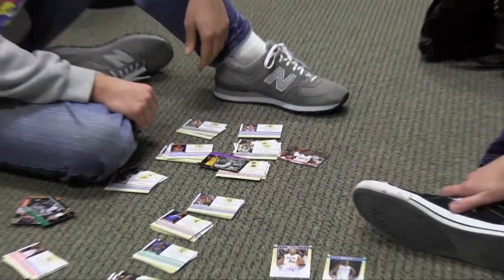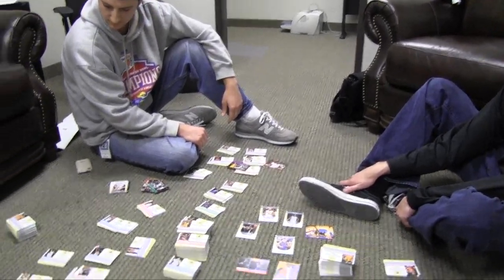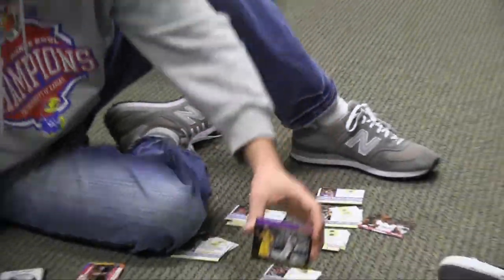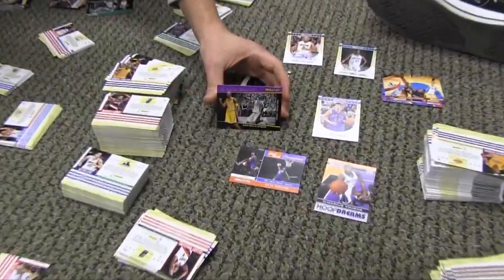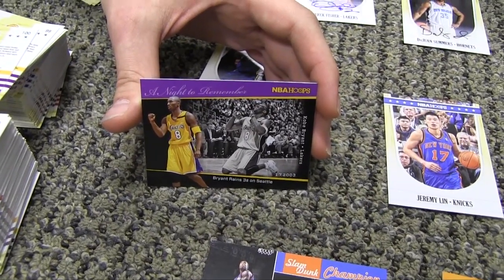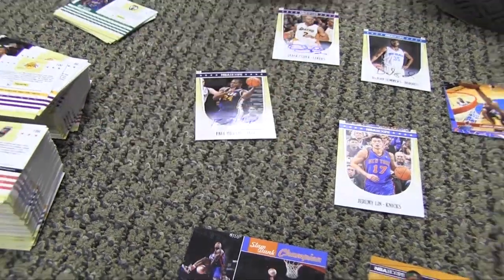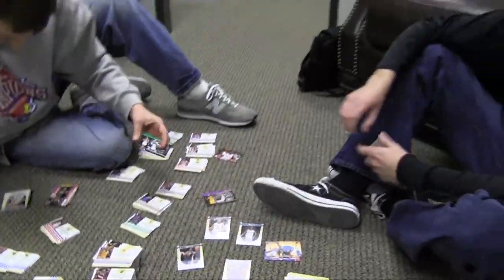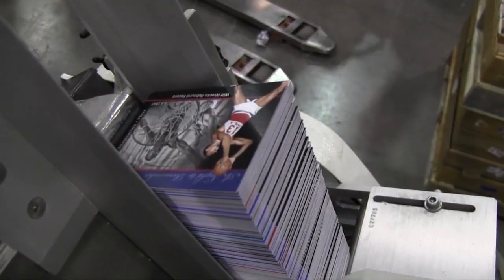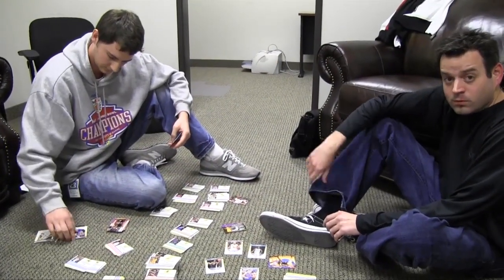Well, I think you guys definitely delivered the content. Stuff looks great. Now, Wes, you had a card that you had your hand on a minute ago that I'm fond of. It's the Night to Remember insert, which was this one of Kobe. That's the one. Yeah, that's an insert set that David Porter and Keith came to us and said, hey, what if we let the blog community select an insert set, and we let them select the theme, the checklist, the design, and it's nice that it's finally out in product.